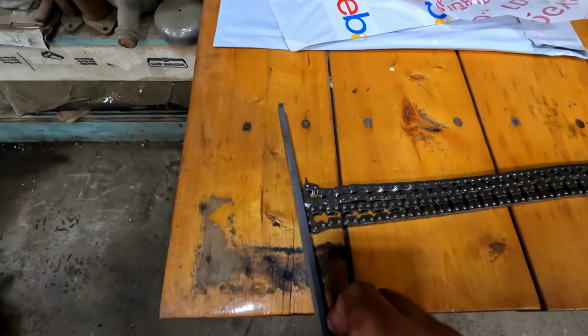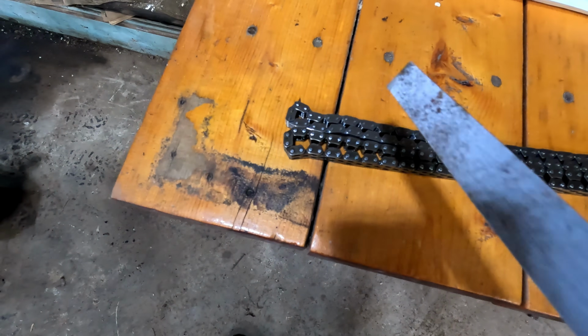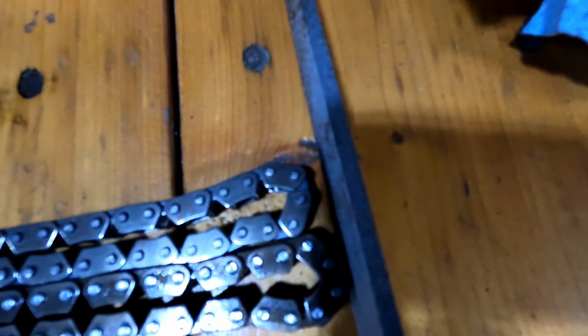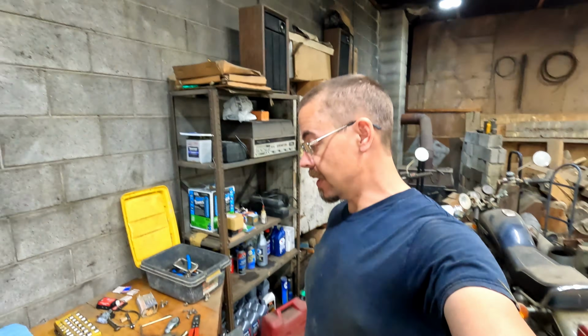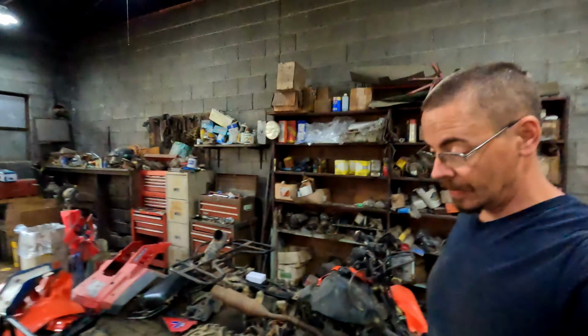Alright, as you can see, the ends are about as close to being even as I can get them with the hoops. And here is the bottom, and you guys can see the distance there between the new and the old and how much the old is stretched. It might not seem like more than an 8 3/16, but for a timing chain, that's quite a bit, hence our slap. So, new chain is gonna go in, everything is gonna go back together.